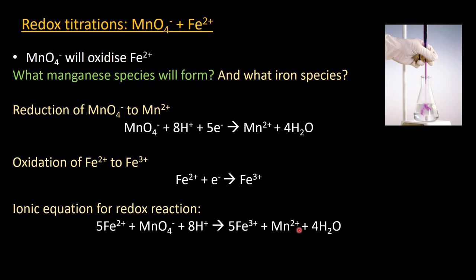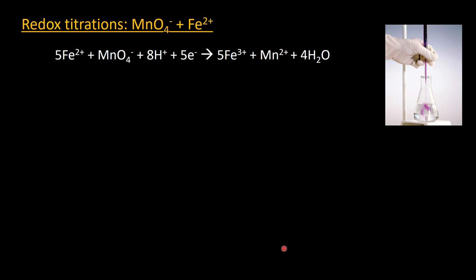Here's the answer. I've just combined those half equations by doing what we always do. Five iron-2s makes five iron-3s - quintupled the iron-2-iron-3 equation so the electrons match, and there it is. Our reacting ratio between manganate and iron-2 is 1 to 5. But this has to be done in the presence of H+ ions, because they're a necessary part of this reaction. If the H+ wasn't there, then actually manganate could still oxidise iron-2. However, it would make a different species. It would make manganese dioxide. This must be acidic. That's the one we're talking about.